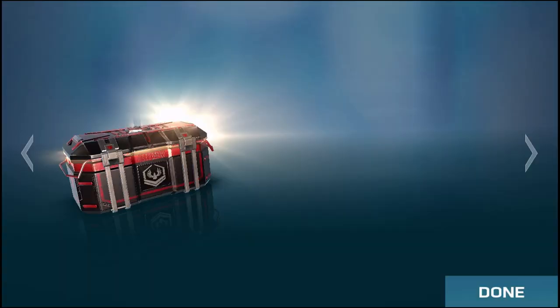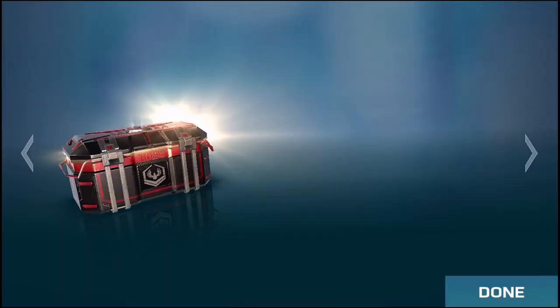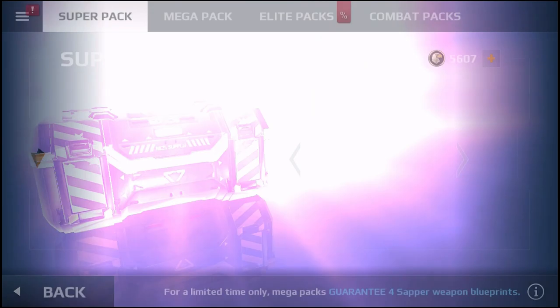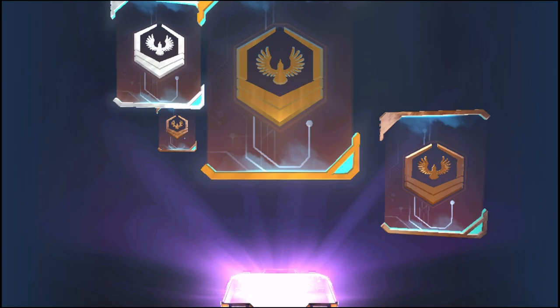I'm going to open one of a Supreme, whatever, Super Mega Pack. One of those two. Super Pack and a Mega Pack. I'm going to open one of each. Cool. Trinket. Bell's Trinket. Alright. I don't know what's in these. Honestly, don't know at all. Hello? Camo?